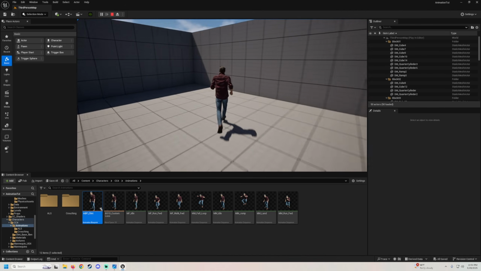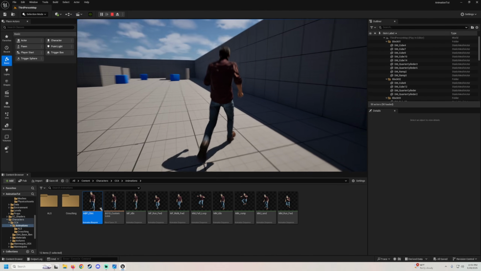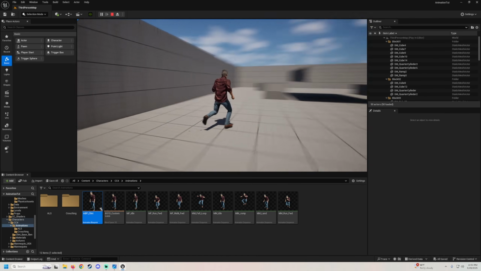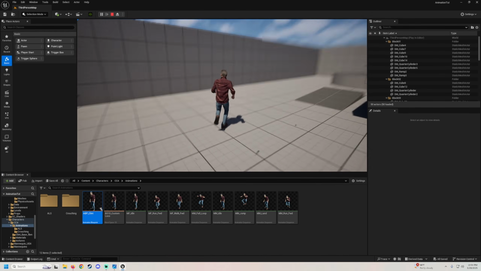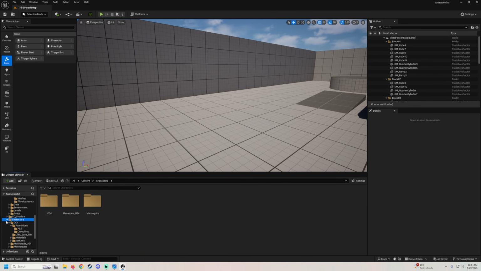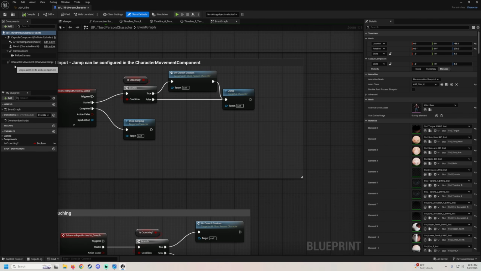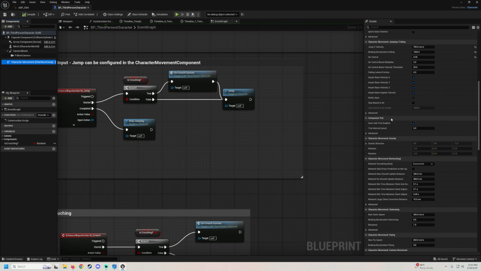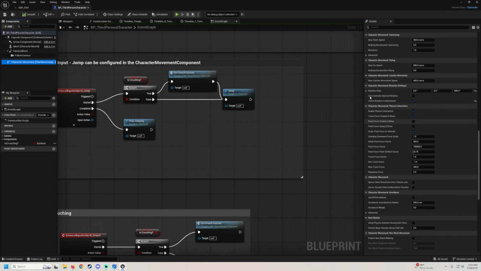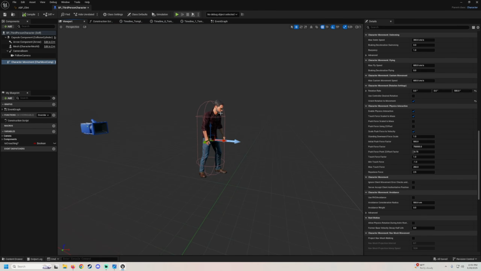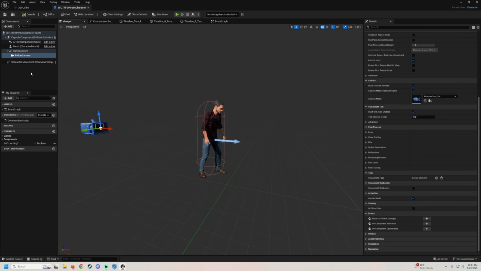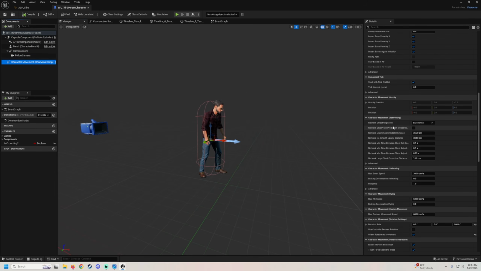If you go forward and move left and right, you'll see that it does blend direction a little bit, but that's not what we're looking for here. So we're going to go into our third person blueprint, and into character movement. If you scroll down, there are these settings right here for rotation settings. Right now it's set to orient rotation to movement. Basically what that means is it allows the camera to rotate around the character, pretty much the way it works right now.